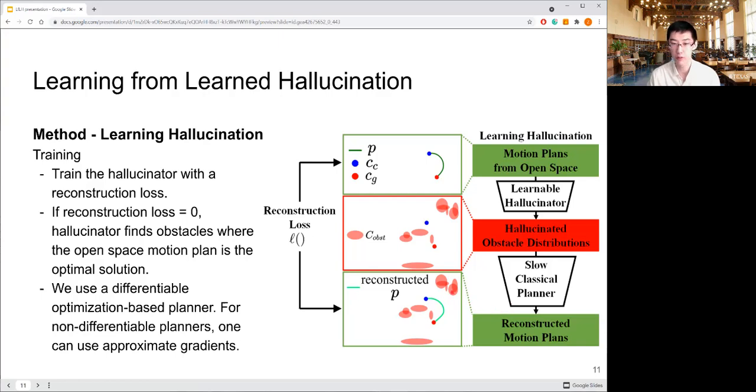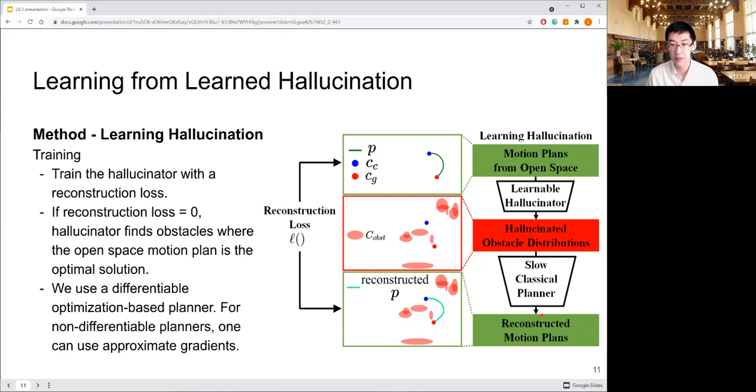And if the reconstruction loss is 0, it means the open space motion plan is the same as this plan. That means the open space motion plan is optimal for the obstacle configuration. What does that say? That means the encoder takes the open space motion plan and generates an obstacle configuration that makes the open space motion plan optimal. And that's exactly our goal for the hallucinator.